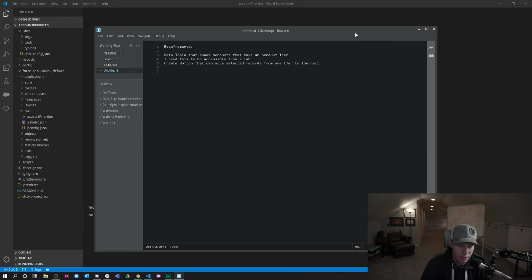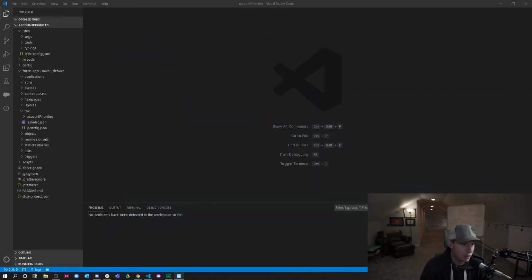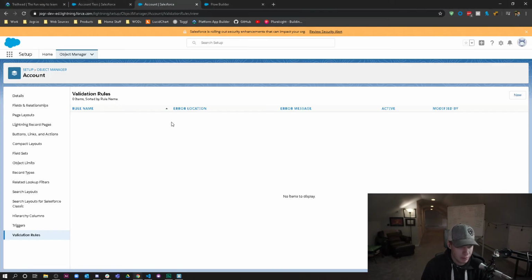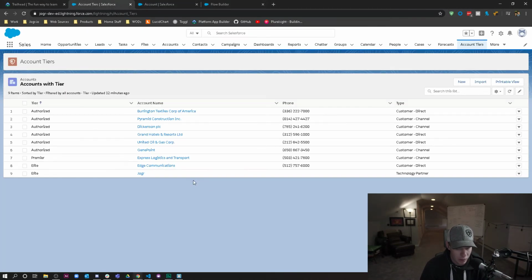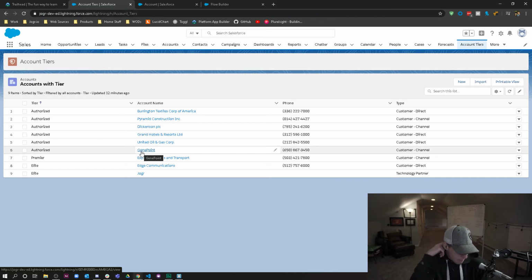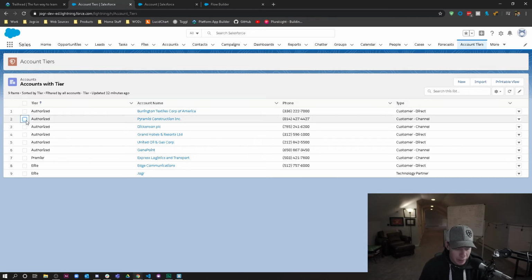And as we saw with what we did here, this is accessible by a tab. Because we created a list view that has filters, it shows us only accounts that have a tier. However, we don't have a button here that's going to create something, right?